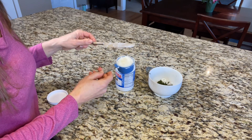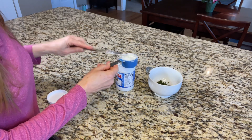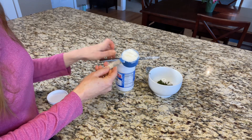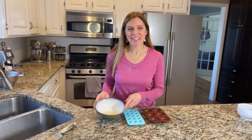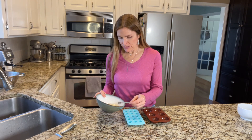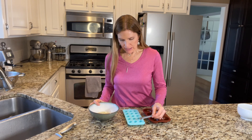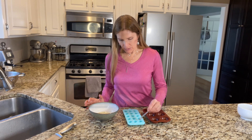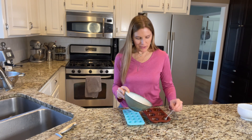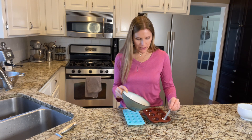Next I'll need a fourth cup of coconut oil, and I'll put that in the microwave and melt it down so I can put it in the bottom of the mold. I microwaved the coconut oil for 45 seconds and now I'm going to use a little tiny fourth teaspoon and drip some of it into the bottom of the mold. I've got a really small heart-shaped mold and a larger round-shaped mold.